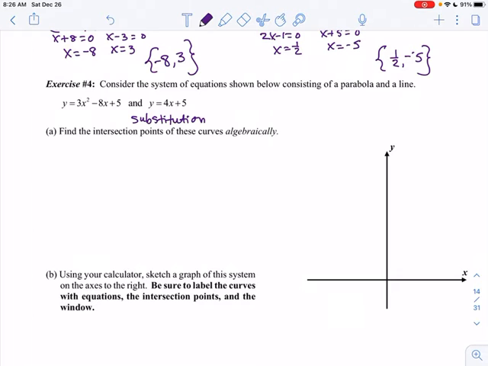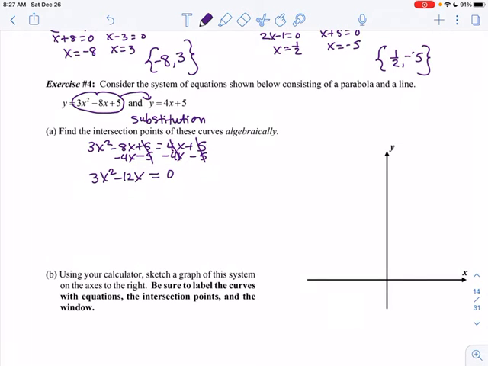All right, so basically since they're both equal to y, I'm going to take this right here. Since it equals y, I'm going to substitute it in for y right there. So 3x squared minus 8x plus 5 is equal to 4x plus 5. Y was equal to 4x plus 5, and I substituted in for y 3x squared minus 8x plus 5. Now I want everything on one side, just like I was doing up above, so I'm going to subtract 4x. That's going to give me a negative 12x, and I'm going to subtract 5. Which cancels out. All right, well that was convenient.